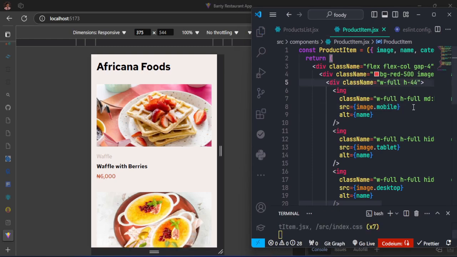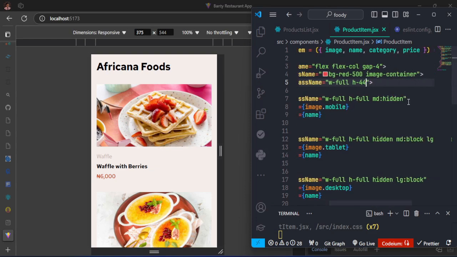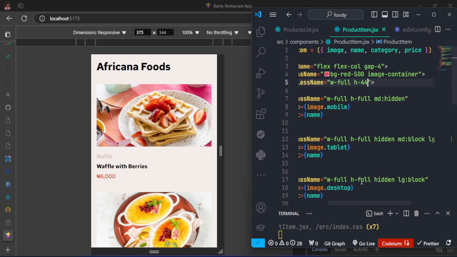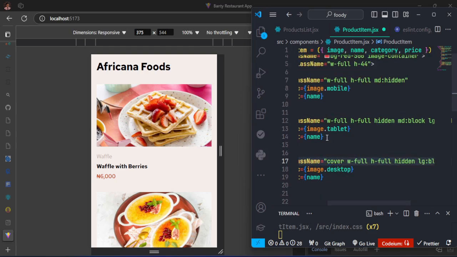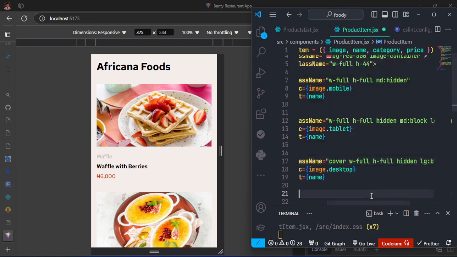So even this 36 is still small. 44 like this. Yeah. So I want the image to fit in its parent. So I can select all of them because I don't want them to go outside of their parent. So what we can do here is to use cover. So let me just select all of them, all this one. So what we can do here is to use cover like this.